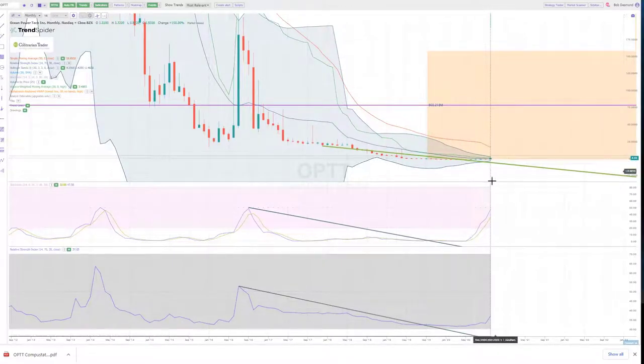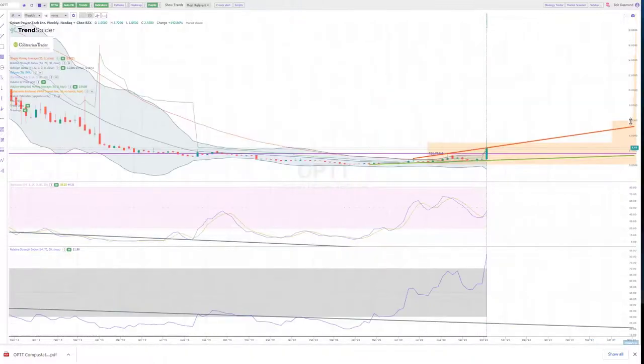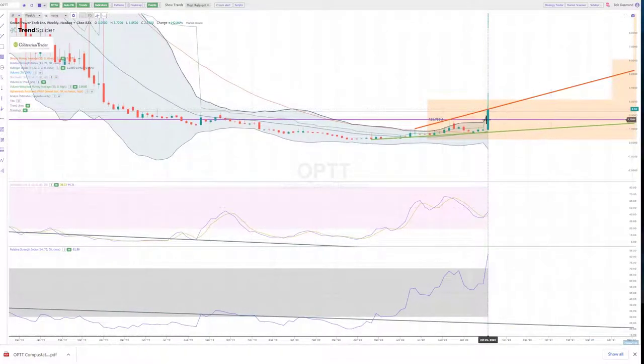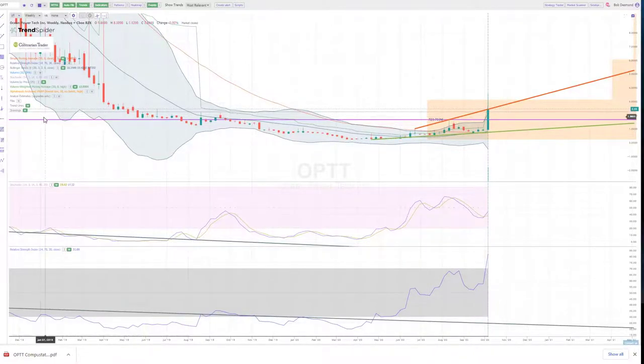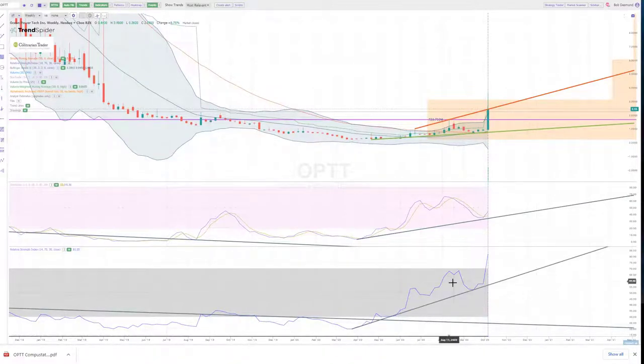On a weekly basis, we had a burst up last week — nearly 143% on the week. We closed above the third standard deviation Bollinger Band, which is a higher level than an out-of-the-box Bollinger Band — meaning we're not supposed to be here. TrendSpider also picked up an upper band of resistance, and we closed right at that resistance level last week. Stochastics on a weekly basis show higher lows, and the RSI shows higher lows now putting in higher highs — this is what a strong stock looks like, with strong price action validated by the indicators.